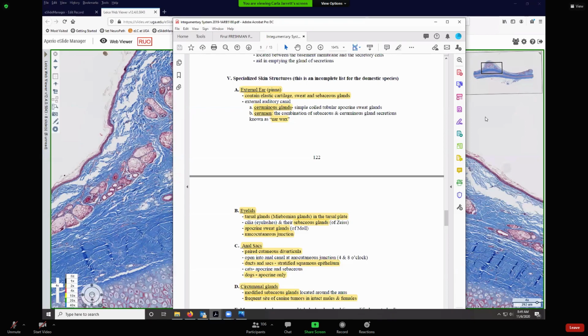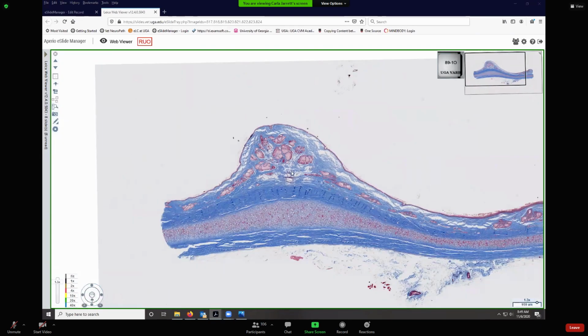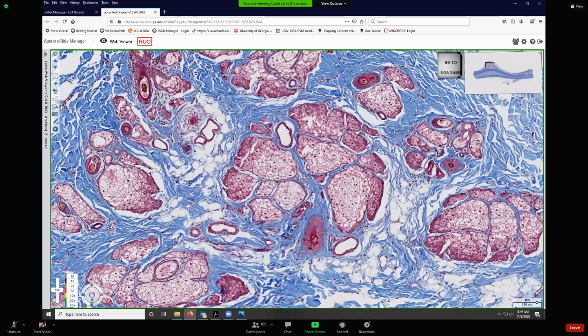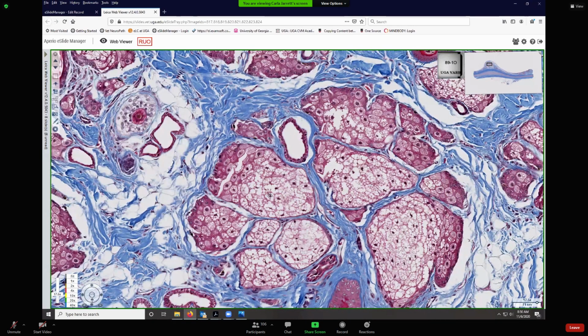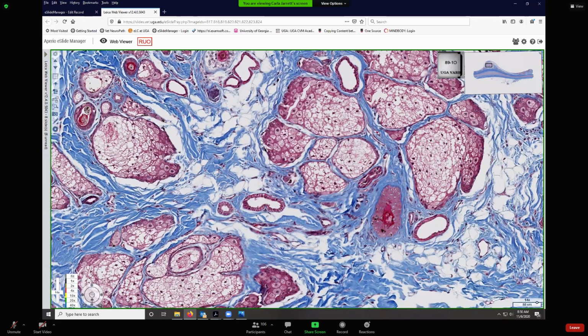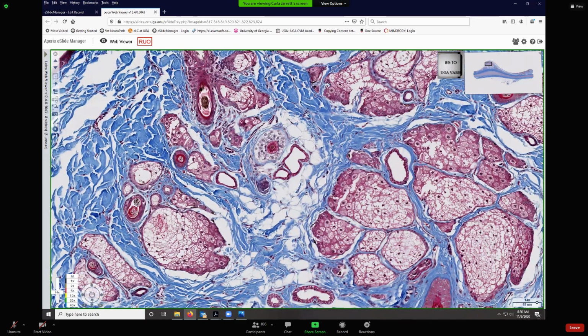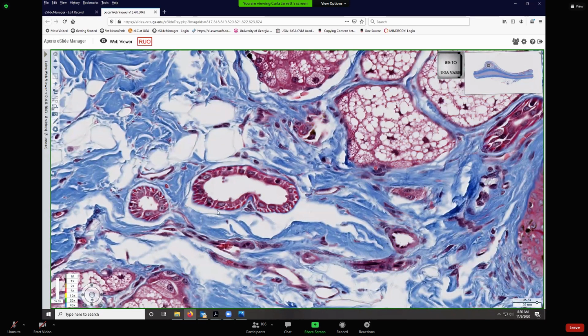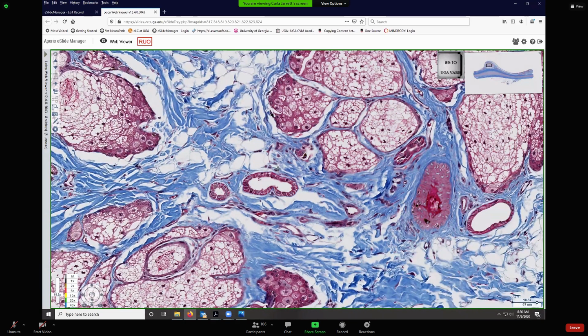Okay, so what do those look like? This is a section of the pinna of the ear, and really it's just going to look like sebaceous glands and simple coiled tubular sweat glands, but we're going to call them ceruminous glands. Here's a little tiny hair follicle. So we have haired skin here. Now, one of the nice things about this slide is you can see the little myoepithelial cells out here on the outside of the epithelium lining the sweat glands. And those myoepithelial cells contract and squeeze out the secretory product.